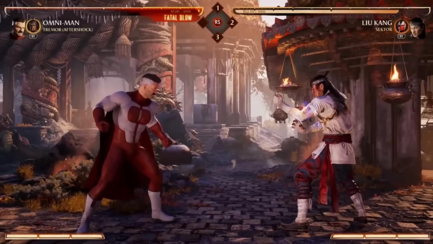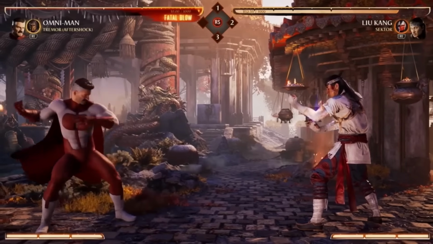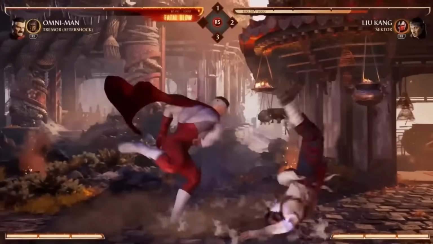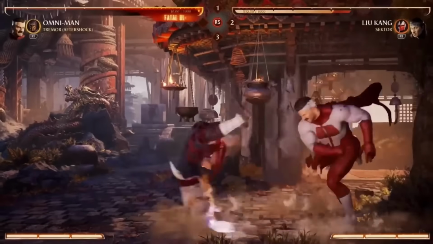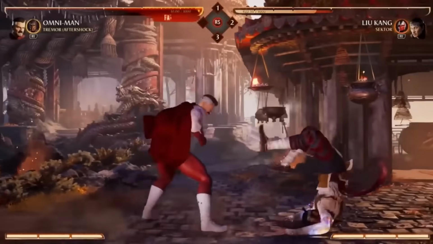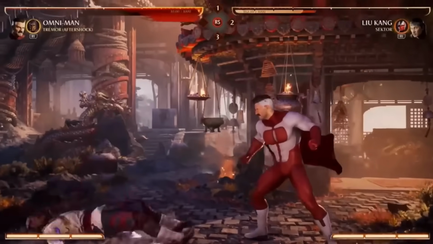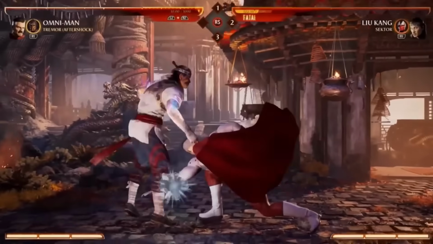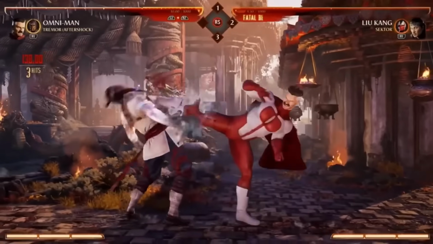And then I think this is one of his coolest moves. He has an awesome long-range overhead where he zips across the screen super fast, and if he's up close, he'll zip behind you and knock you down. And that's just a button. Yeah, it's just forward 2. And you can see it has really good range. You can mix that up with the sweep.